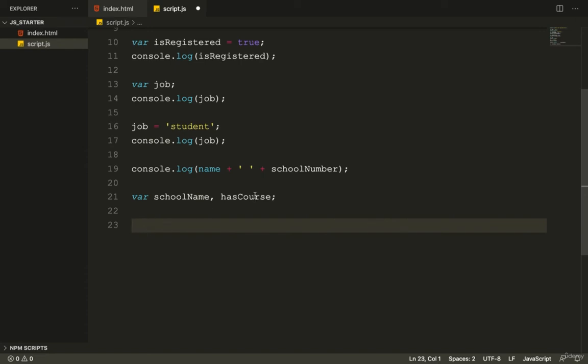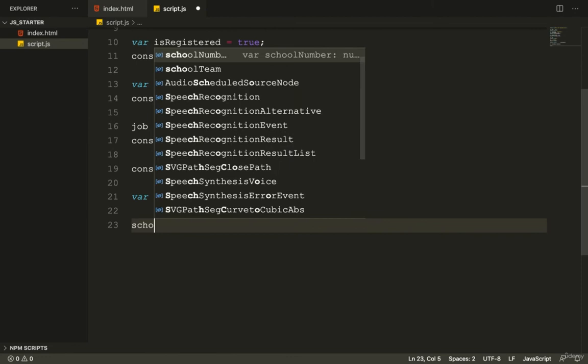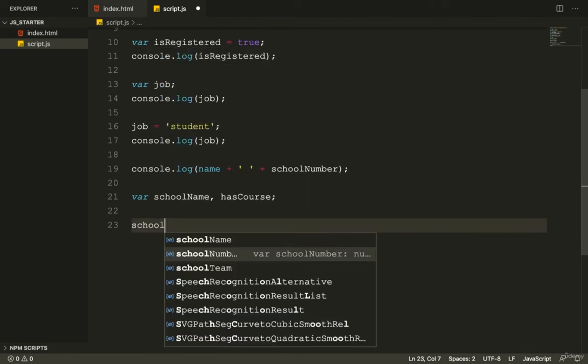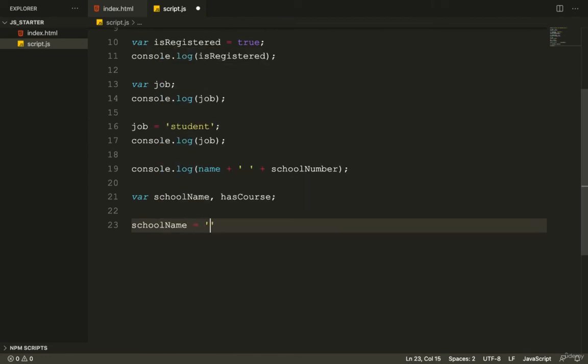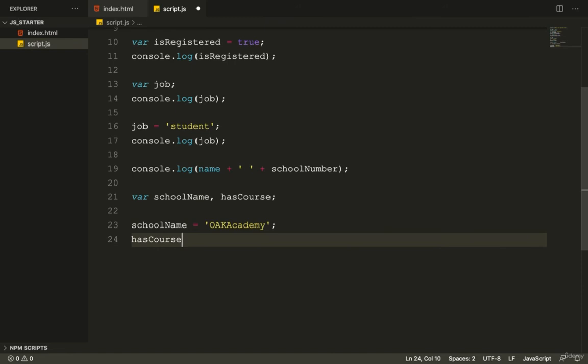So here, what I want to do is give some value to these variables. So I'm going to say school name equals, and then I'll say Oak Academy, and hasCourse equals true. Now what happens if we want to log to the console a variable that has a Boolean in here? So let's just try it out with console.log.